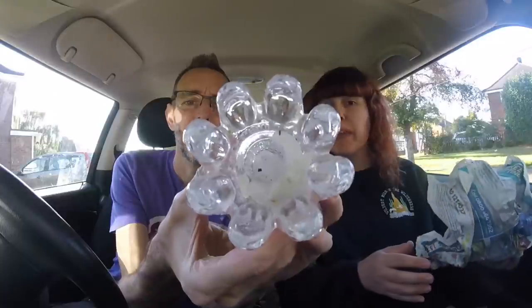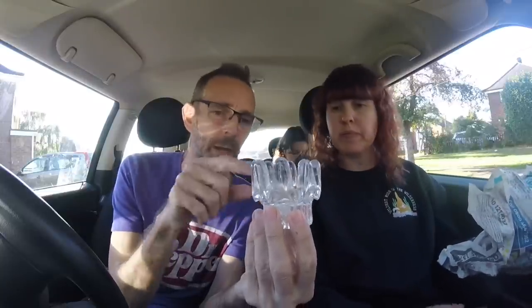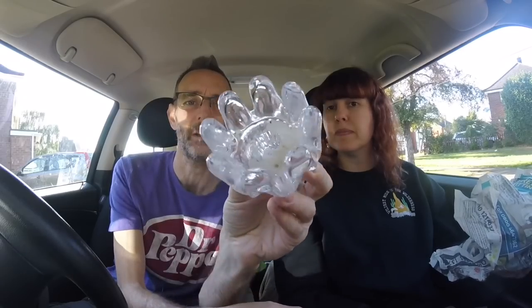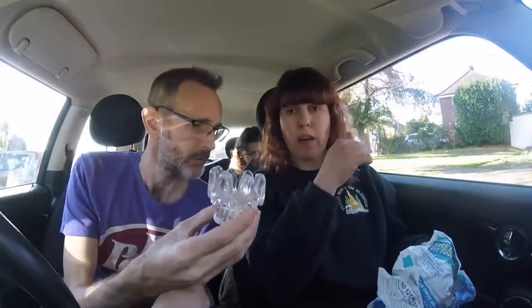Yeah. And then I found a pair of these. They're all lovely wrapped up. They're covered in wax, so they're going to need a lot of attention. But they were £1.50 for the pair, and they're Kosta Boda. We've had one exactly like this before, and we think we sold it for either 10 or 12 pounds. So as a pair, there's two identical. You may have seen it in the video. Probably £20 a pair. But yeah, they're going to need some hot water on to get that wax off. And yeah, £1.50 for the pair. I was very pleased. I spotted that just as we were walking out. I was glad I saw those because they were hiding.